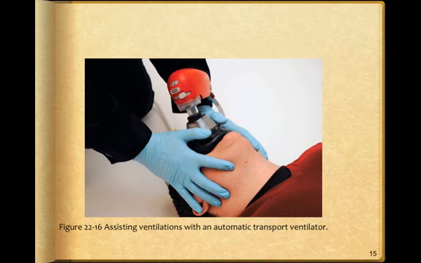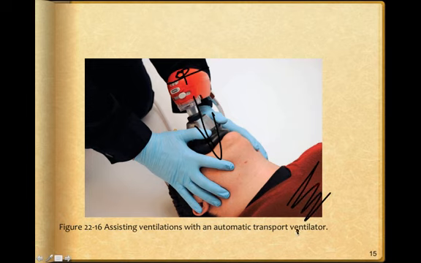This is an automated transport ventilator. Something similar to a demand valve. Demand valve would be a trigger on the top of this. So all of this stuff where you set the tidal volume and the rate, and there would just be a trigger. Once the trigger is depressed, airflow goes in. Now, this is under a considerable amount of pressure, so we should watch rise and fall of the chest. At the point that the chest rises equally, let off the trigger. Remember, any pressure that we have left over there will roll over into the stomach.